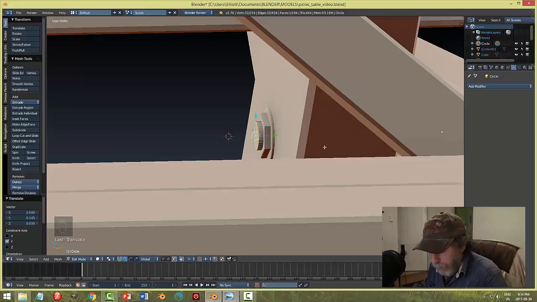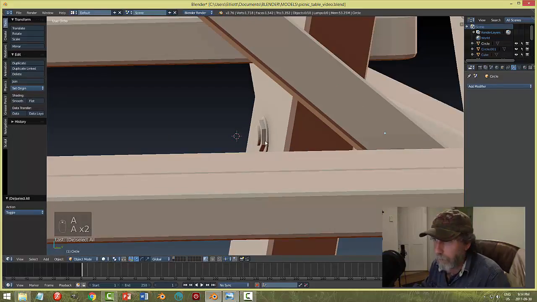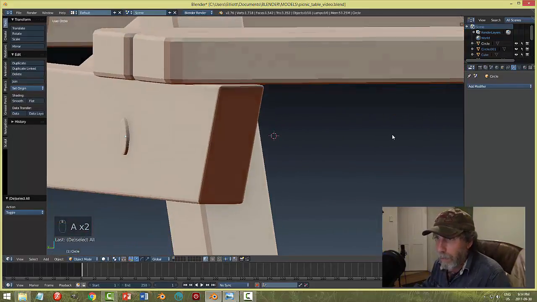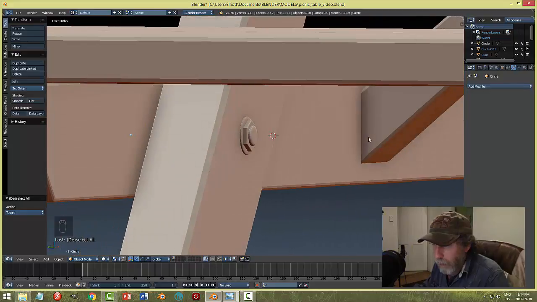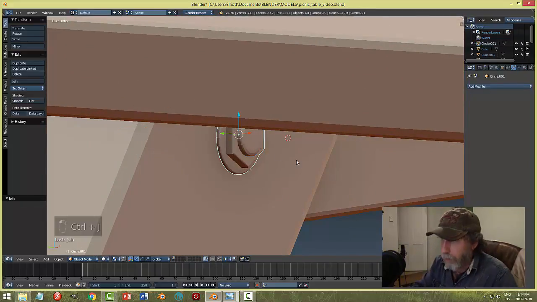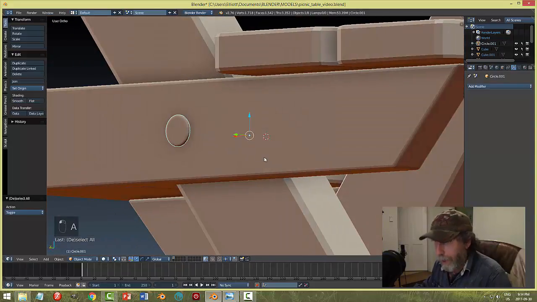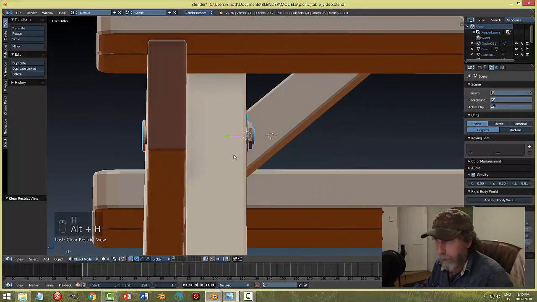But I will go Control B, pull back, and 1, 2 as well. While I've got all that selected, with that part, I'll pull it back even more. So that would be my bolt. Okay, the whole thing. So I'm going to select all the parts of that. Control J to join them, and I should be good, right? So if I hide that, it hides the whole thing. Okay, Alt H. Okay, cool.